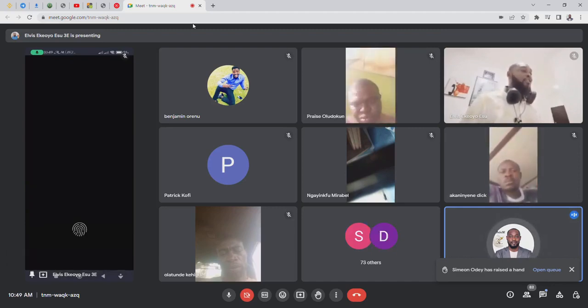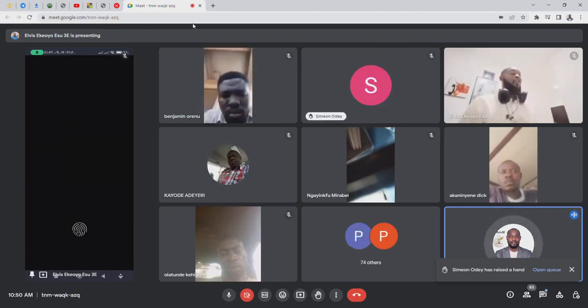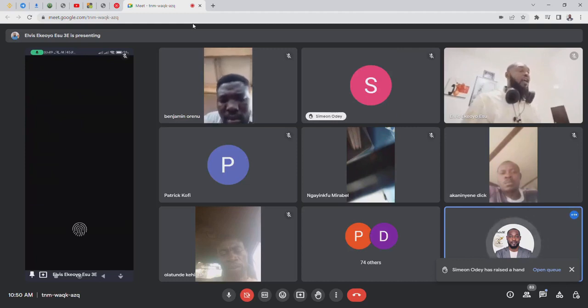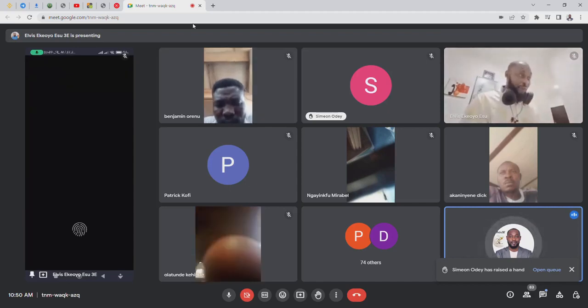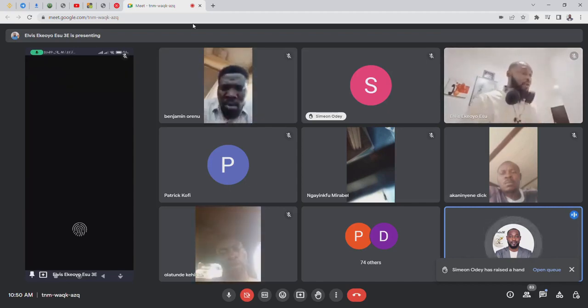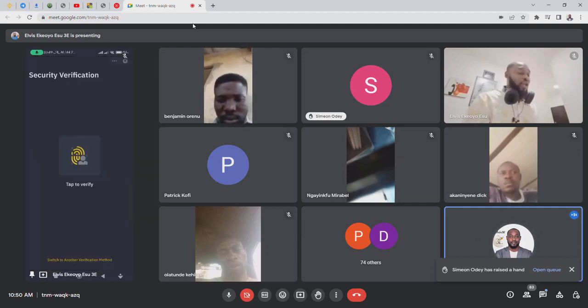For those who are new, if you have a phone that has fingerprint recognition, you can also do that. Or the first option you will see, you'll be asked to connect your mobile phone, so they will send you a security code to your mobile phone, and you're going to copy that security code and then enter it in the options that are given to you.